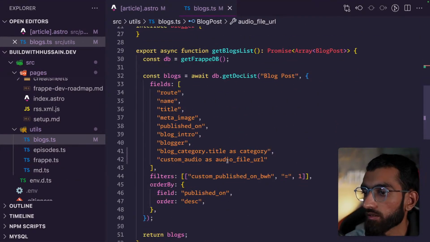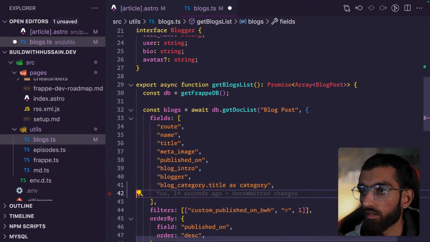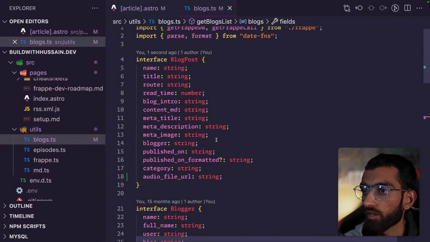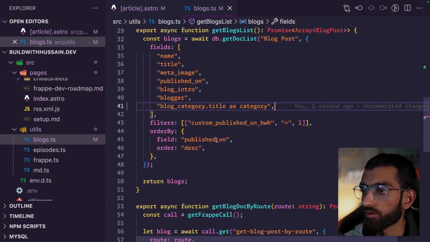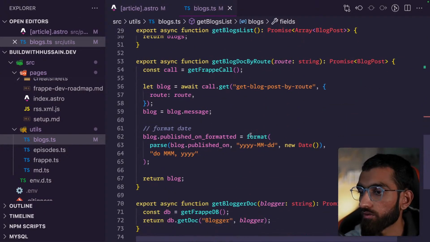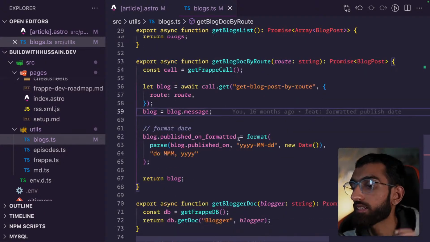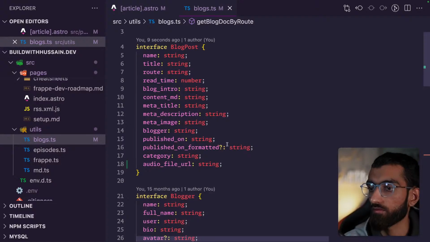Oh, this is the list. We don't want it in the list. Oh, nice. Good catch. We actually want it in the post. Where is the post? Get blog post by route. I think it's returning the whole blog post. Fine.